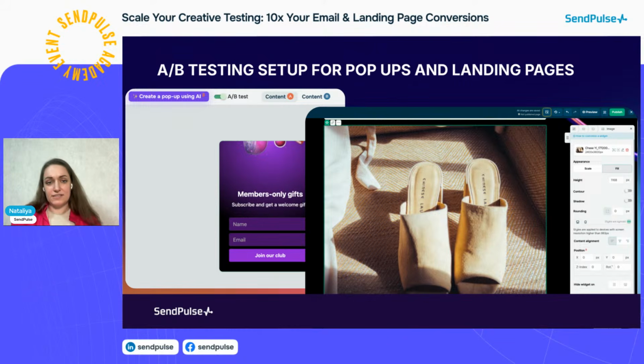So you can test content A, content B, and then you will see separately the results, the clicks, and the interactions for the 2 variants. So it's quite easy to set up.